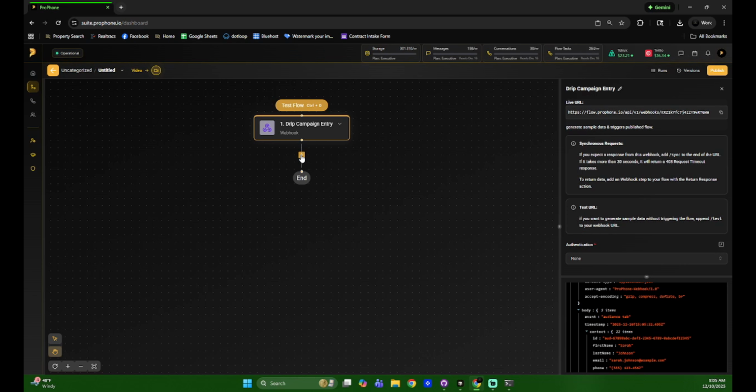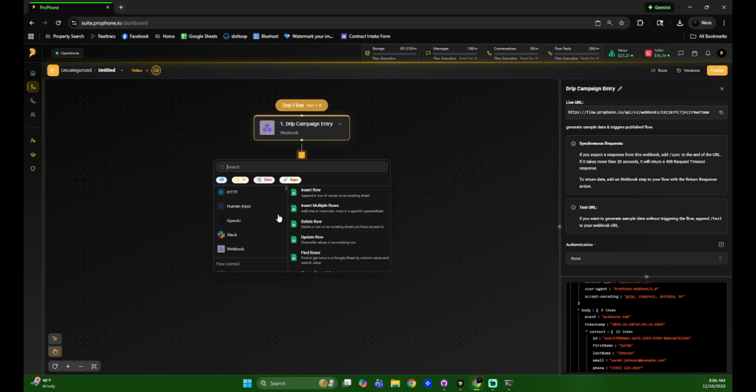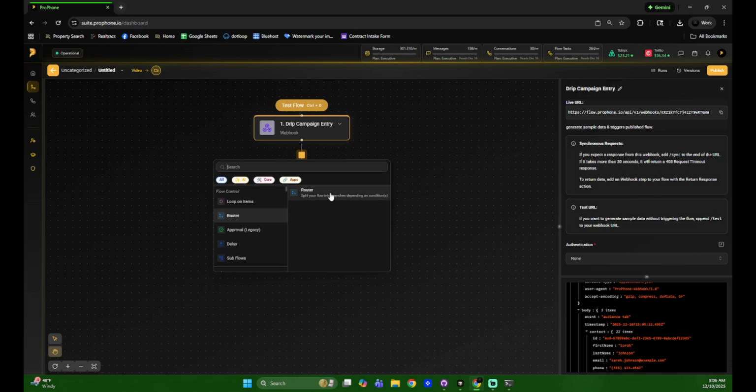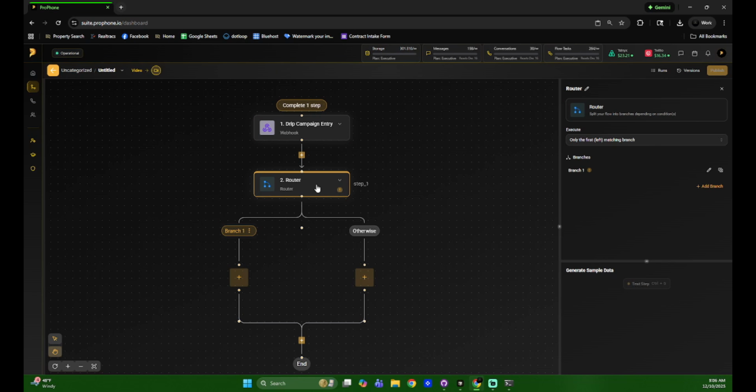In this automation, we're going to create a branch. Let's do a router step. Found a router. There it is. What this is going to allow me to do is check for conditions and run down different pathways. So how I'm going to run this out is I'm going to create multiple different branches. We're going to do one for, let's call it, journey system, so I know what it is.